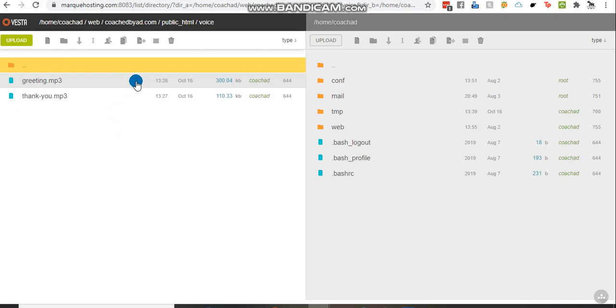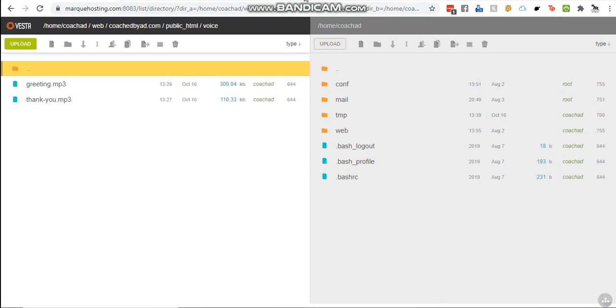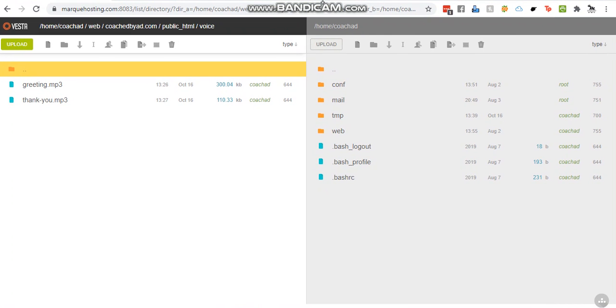Do note that the file does need to be an mp3. I personally had this client record the voiceover on his phone and send me a voice message. From there, we had to convert the file from an OGG file to an mp3 file. You can do that using any online converter, or if you have some kind of software built into your computer, you can use that as well, whatever's more convenient for you. For me, it was easy just to go to Google and type in convert my OGG file to mp3. So that's what I did.